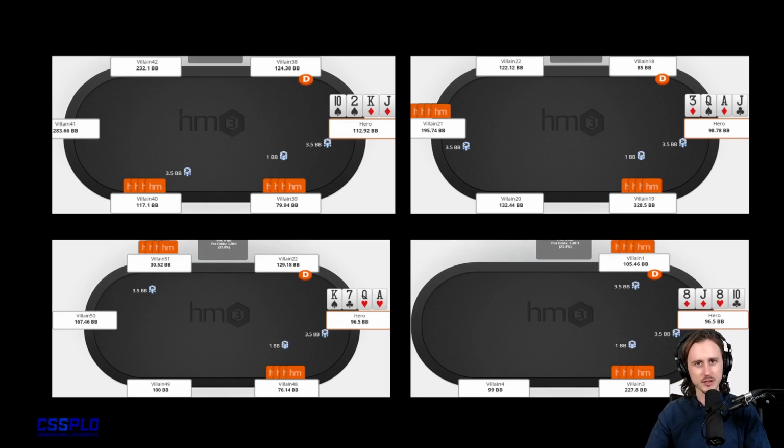Now all these hands don't play great as a cold call in the small blind, and there are different reasons for that. First of all, these hands don't do great if they get squeezed by the big blind. Secondly, these hands are quite disconnected. Even though they look somewhat playable and they seem to have some sort of connectivity, they actually are quite marginally connected. And in addition to that, we don't pay enough attention to the rake impact that there is playing low stakes PLO. Later more on the differences of playing low stakes, mid stakes and high stakes and the impact of this on our cold call strategy.